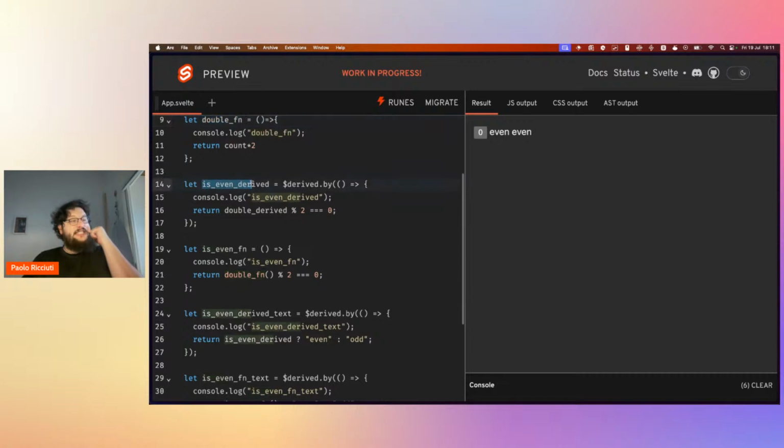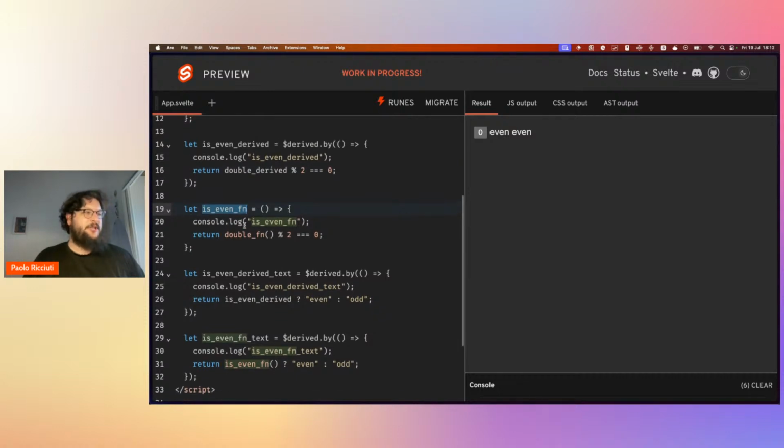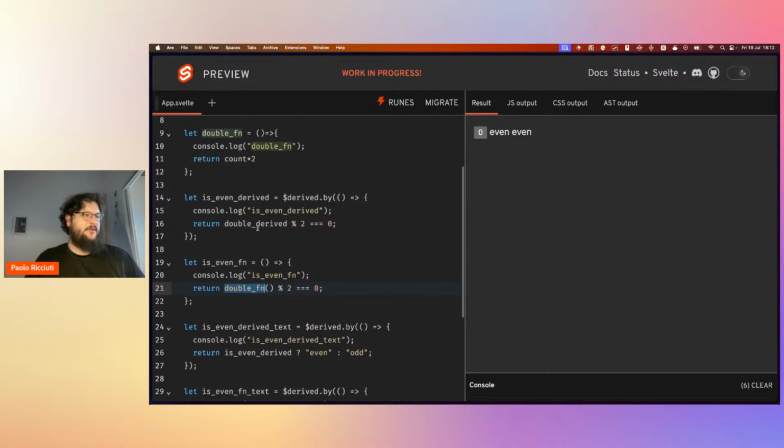Then we have isEven, which is inside the derived. In this case, it's showing a variable that is true or false based on whether double derived is even or not, and an isEven function, which is the same thing but accesses the double function instead of double derived.